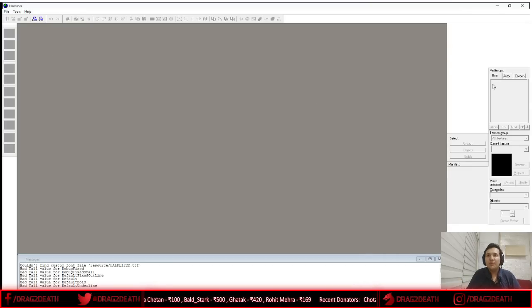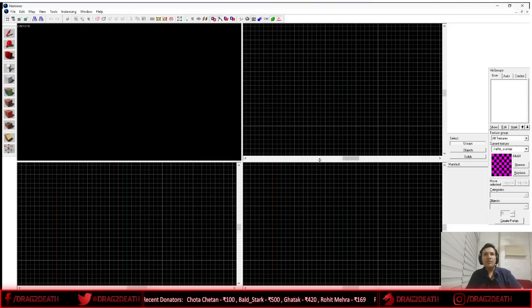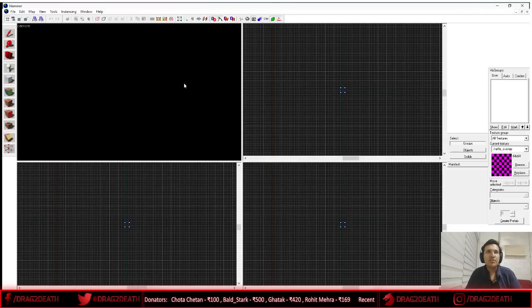This is the Hammer World Editor. You'll have to go to File and open. You can create a new map. When you click on a new map, you will be presented with these 4 sections. Now don't get confused or scared, it's pretty simple. I will get into each section, or each window, one by one. Actually, for this tutorial I have already made a map, so I'll just show it to you all. Now I will explain what exactly we are seeing here.